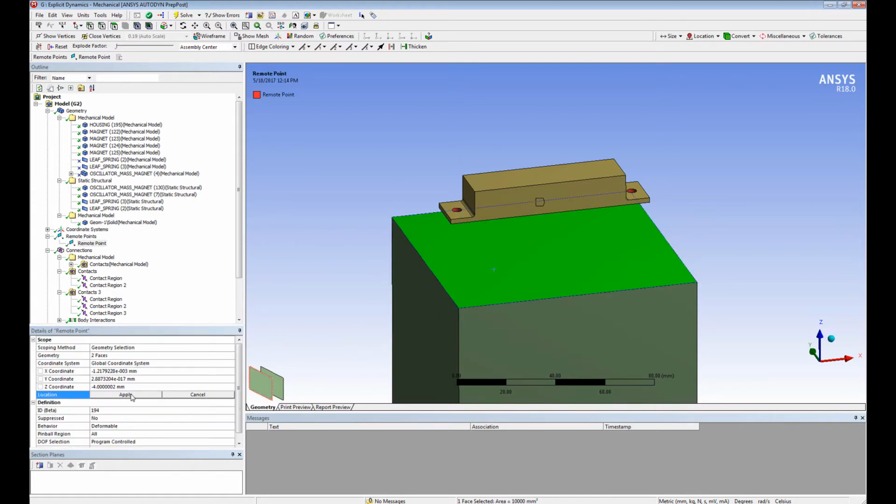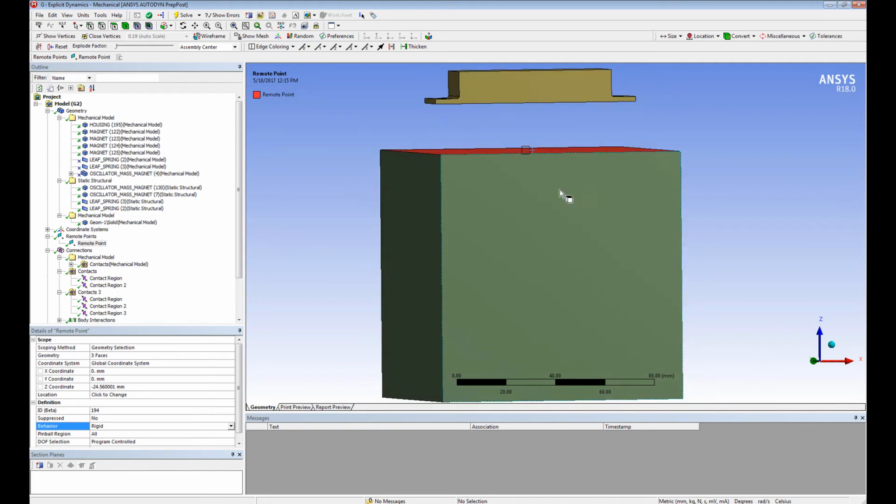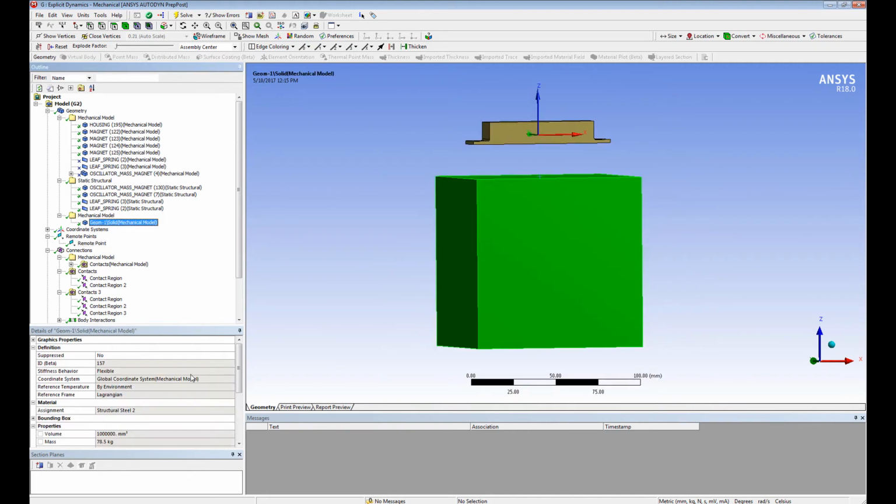Put this one on this. And I'm actually going to select all three surfaces. So there's one remote point that's going to be rigidly connected to every node on all three of these surfaces. The behavior will be rigid so that it will not move, which means it's a rigid conductor that fully transmits whatever force is applied to this mass to the other structures.